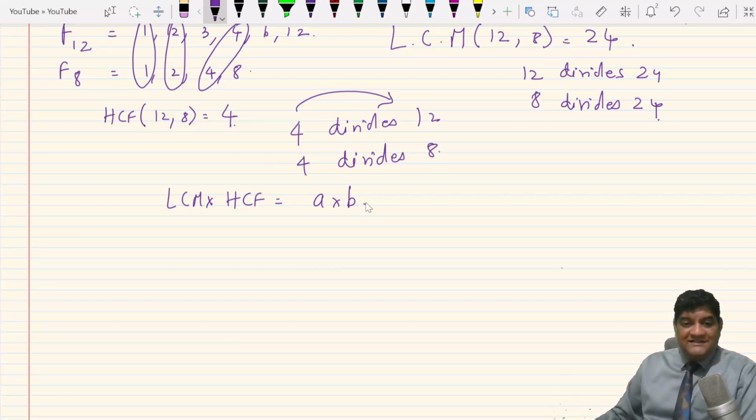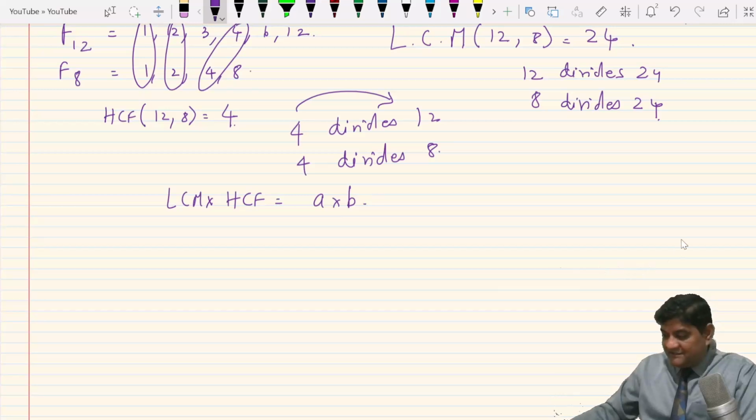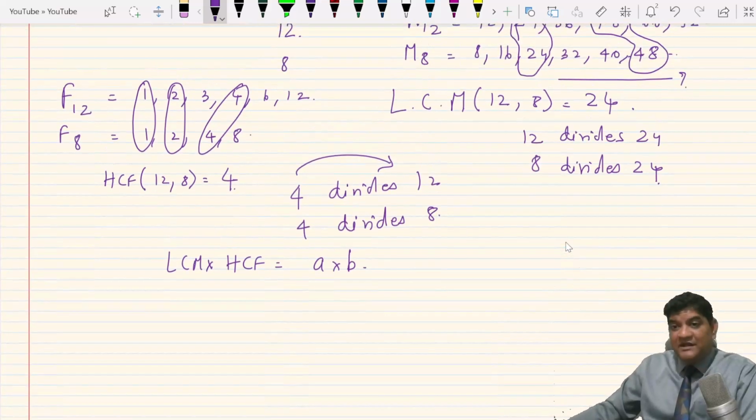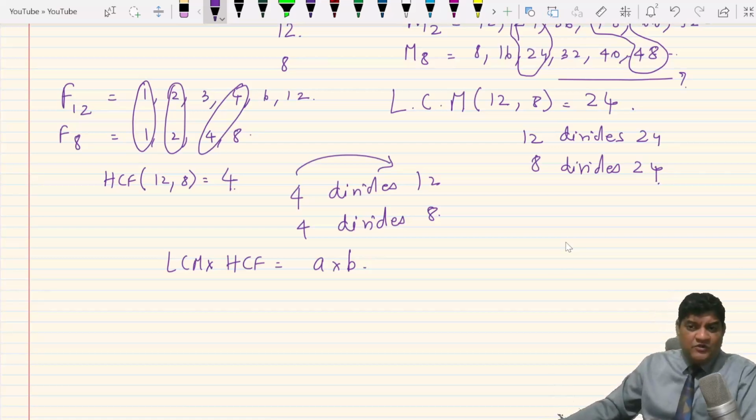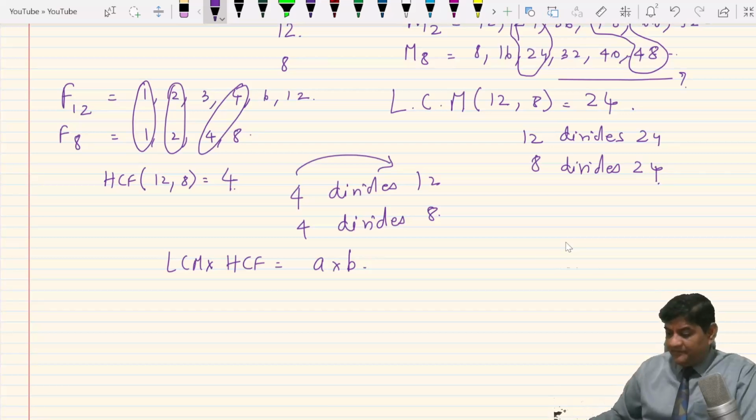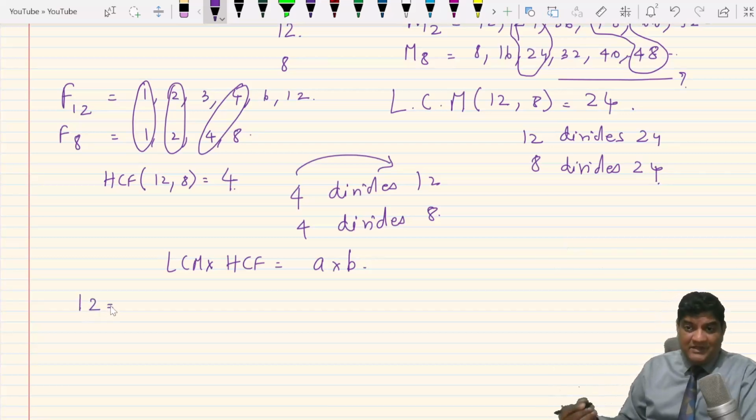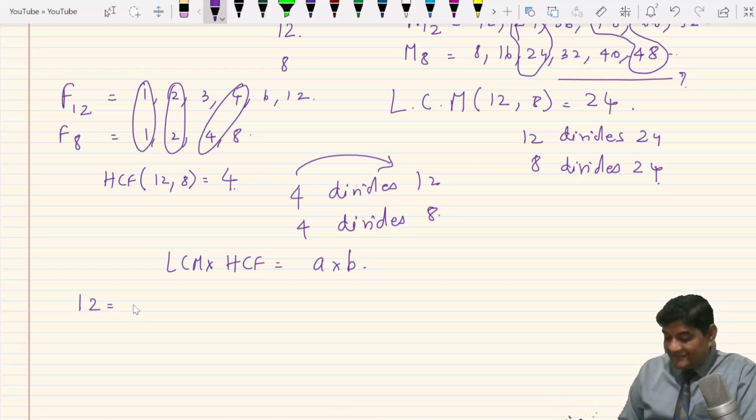So this is the meaning of HCF and LCM. I'm going to connect all of these when I'm solving questions, so please have patience while I explain this to you. Obviously, you're not going to use this method to find the HCF and LCM in your 10th standard. You're going to have a different method. What is that method? The method is simple. You prime factorize 12, and you're going to get 2 to the power of 2 into 3. And then you prime factorize 8, which is going to give you 2 cubed.